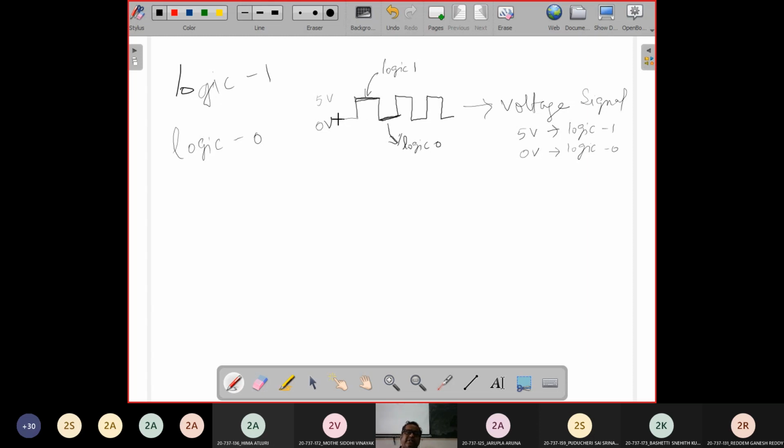Based on these pulses which are coming to the circuit, it will do the corresponding operation and give you the results for that operation. It can be an arithmetic addition, or a logical AND operation, a logical OR operation, or any kind of operation that happens on these kinds of signals only. These signals will be appearing at the lowest level in the system. You are supplying some power to the PC, right? That means you are applying a voltage signal to the circuit. That voltage signal internally goes through different logical gates and gives you the desired output.